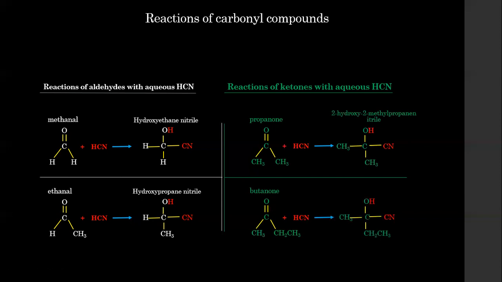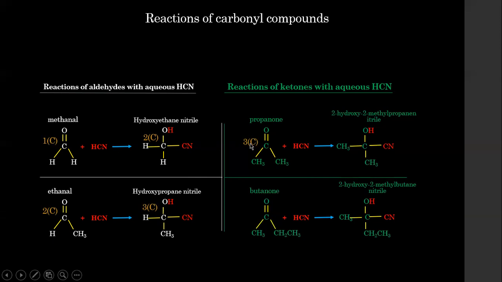In the earlier slide, I told you that the speciality about these reactions is that the carbon number of the product is going to be 1 more than the carbon number of the reactant. You can see this here. See, methanal has 1 carbon atom, but its product hydroxyethanenitrile has how many carbons? 2 carbon atoms. Similarly, ethanal has 2 carbon atoms, but hydroxypropanenitrile has 3 carbon atoms. See, it's very, very clear. 1 carbon always gets added.